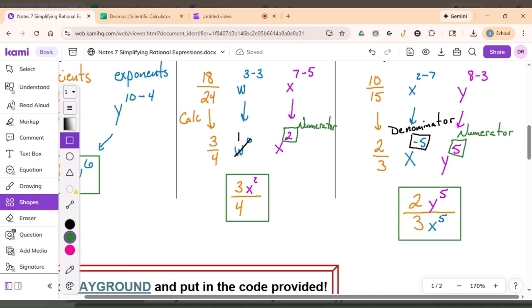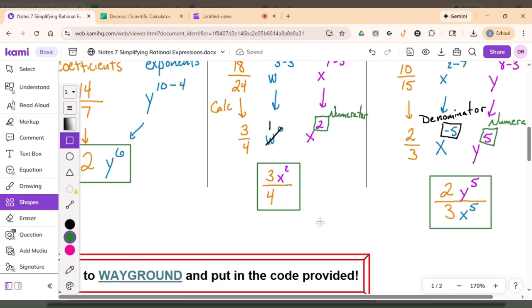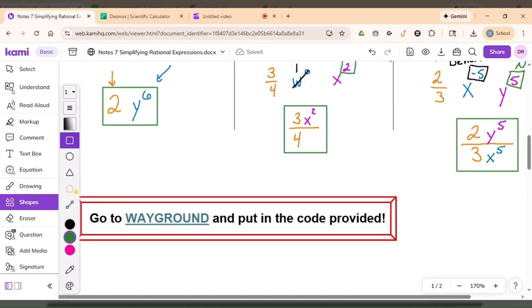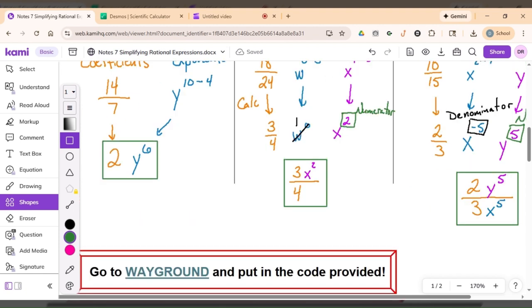So those are some basic things that we've practiced back in middle school. We still want to know how to do them, but we do have a little bit more. We're going to jump into some examples that have some factoring involved. But we are still looking for this idea of reducing, creating smaller fractions. If you're here in class, at this point, we did a activity for some in-class points, practicing these skills that we have right here.